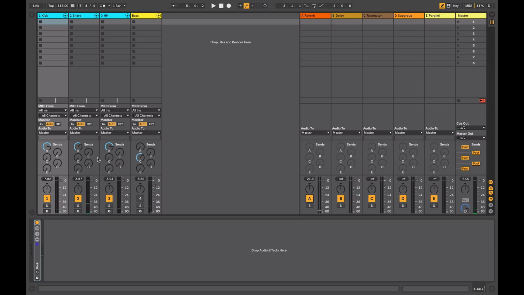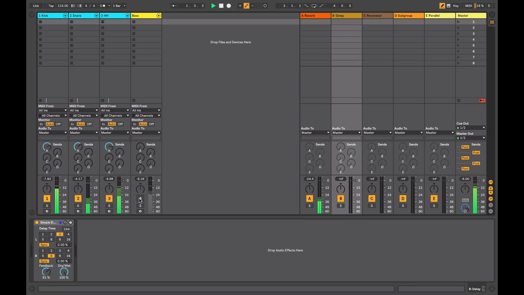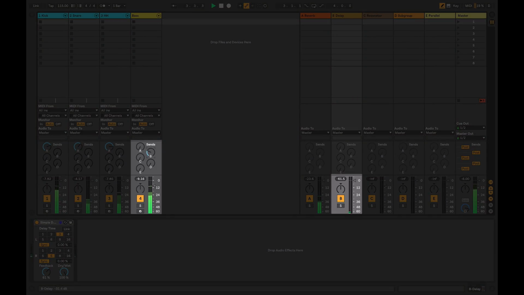Another use of a post fader send is when we want to build excitement or a crescendo to a particular sound. The sound might build to a crescendo and then die off, and we want a tail of an effect to continue on afterwards. So on my other track over here, we have a bass playing. You hear the effect coming in. Reach the peak, then I mute the channel.